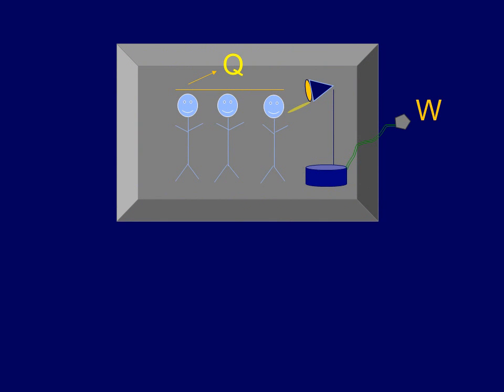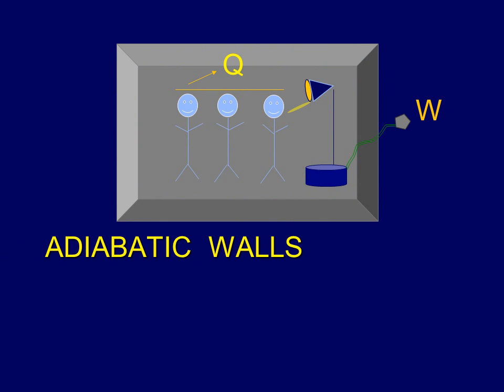Okay, here we have a system that has adiabatic walls. First time you've heard the word adiabatic, and you'll hear it again and again and again. Adiabatic means no heat transfer. So what I'm saying is there's no heat transferred out of the system. Q is equal to 0. Q dot, the flow of heat out of the system, is equal to 0.